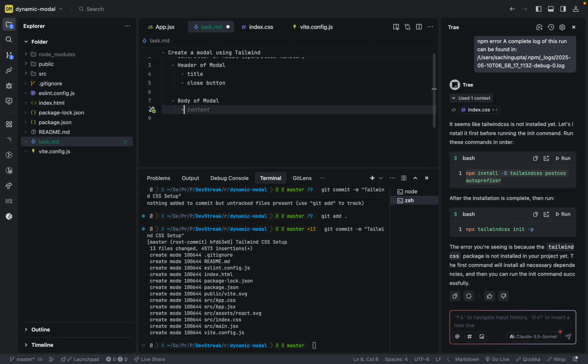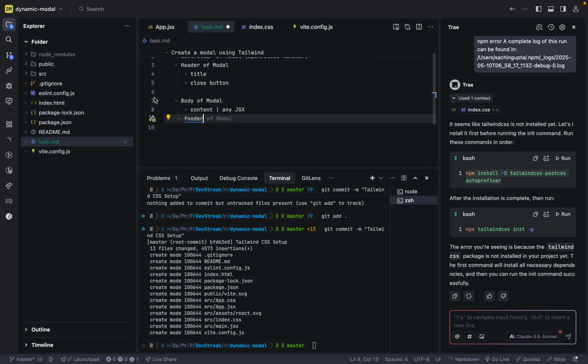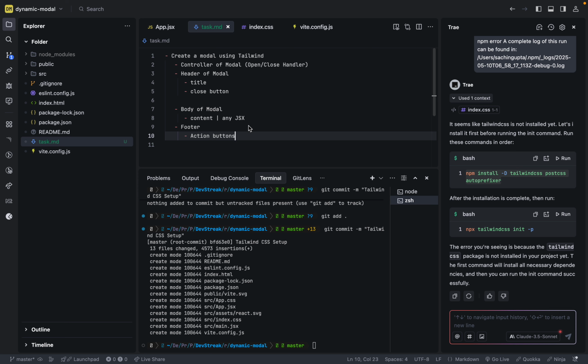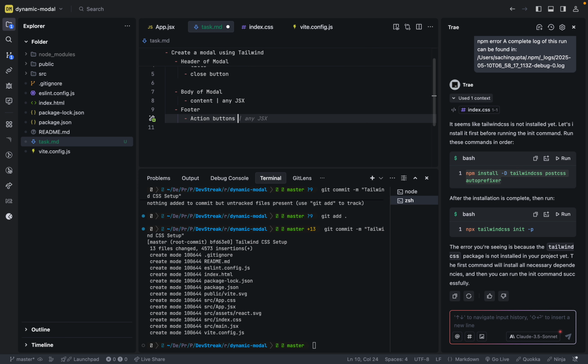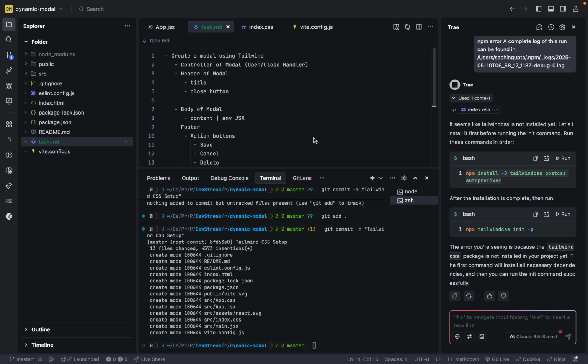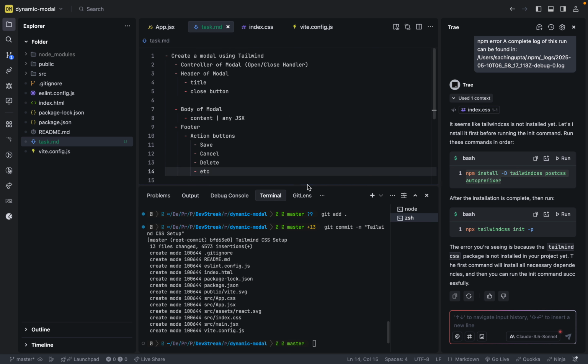We need to pass the children content or any JSX, and there is a footer, right? Footer, we can call it action buttons. It could be save, cancel, etc. So we need to achieve that.